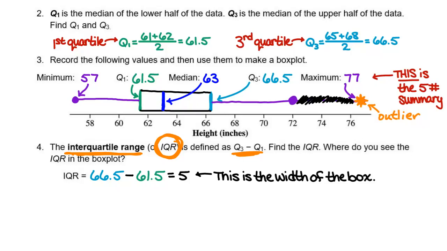If I had one whisker much longer than the other, or if the median is obviously closer to the left-hand side or the right-hand side, we can see a skew there. Not quite as obvious as with our histograms, but you will be asked at some point in statistics to describe the shape where all you have is a box plot to look at. All right, let's go ahead and flip it over to page 16.